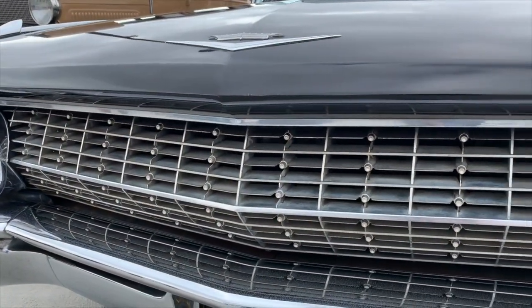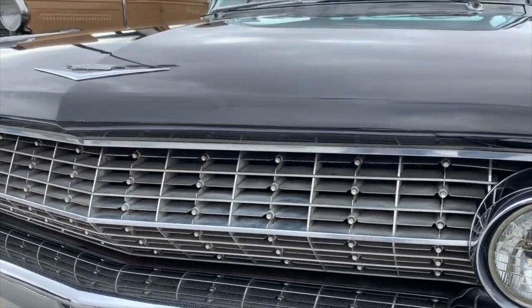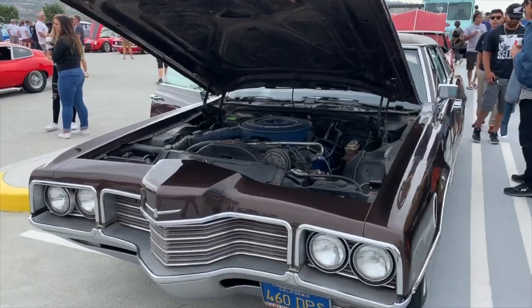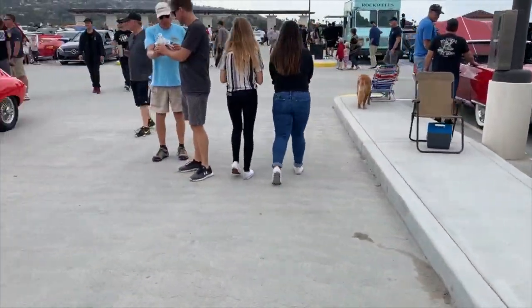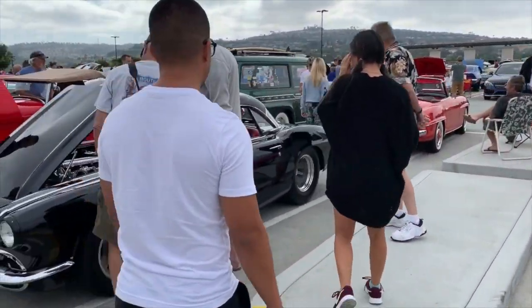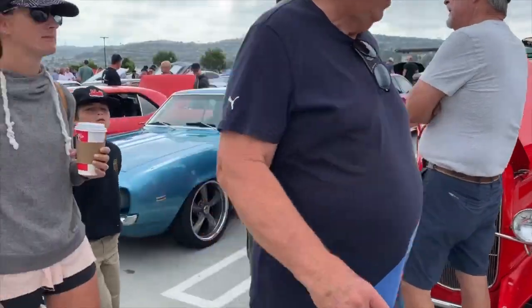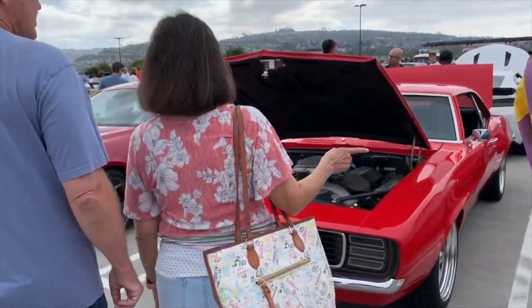I remember watching the guys from Kindigit, and they were pulling one of these apart to rebuild. They're all individual little pieces. Amazing. Classic old Ford there. And then Bob's Thunderbird with its suicide doors back there. Look at that. E-Type Jag sitting there. Another one of our regulars, this beautiful Corvette, some serious rubber on the back of that thing. This looks amazing. Really nice looking injectors, ram tubes in that as well. 32, 69 Camaro. Next to another 69 with that RS front end.